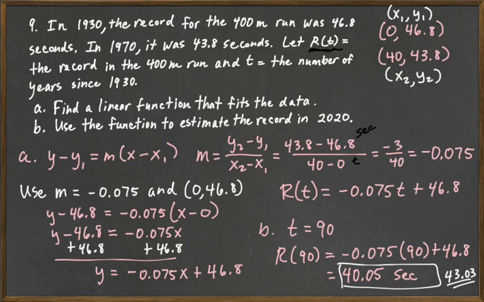So this actually is good for us to see, because when you model something with a linear equation over a period of time, it's very possible that at some point that model is no longer valid. So basically what's happened since 1970 is that the record hasn't decreased very much. And so it hasn't decreased at the same rate as it was before. All right, so that's the kind of thing you got to watch out for when you do modeling. All right, so that's going to be it for this video.